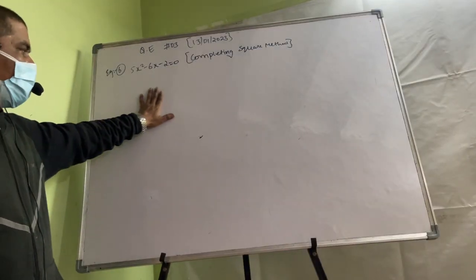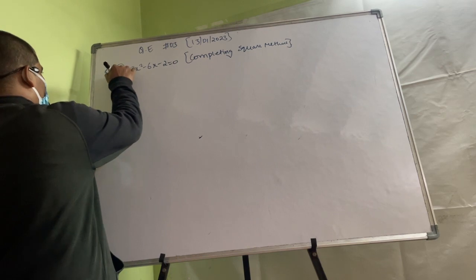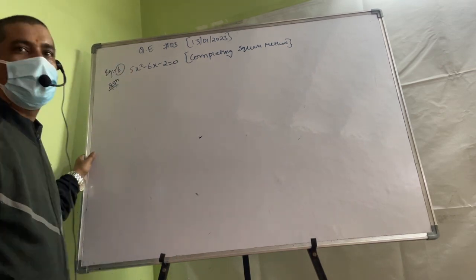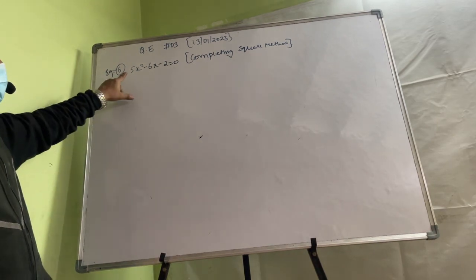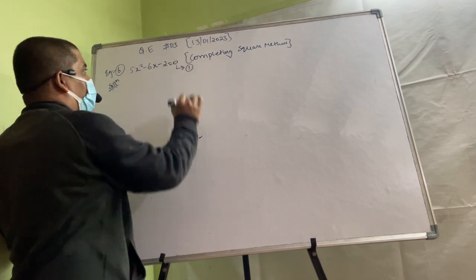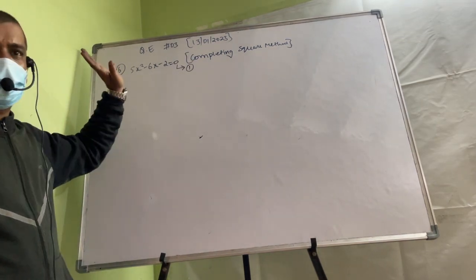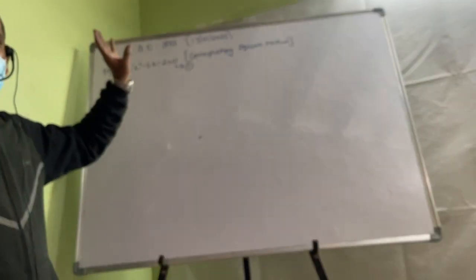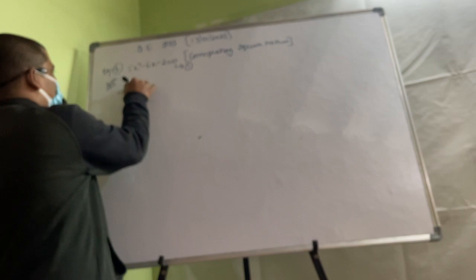Okay, look at this very carefully, everyone. Completing square method. This is the most complicated for some students. First, here what you should do, let us write it as equation 1. Whatever the A is there, you should divide the whole equation by A. Right? But before doing that, what you do, send the constant to the right side.